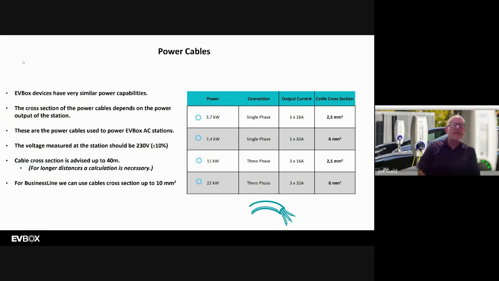We used to have this at 5, but we realized that there's too much fluctuation to make that strict, to say if I'm measuring at my input terminals 10% or 10% less, we're still okay, but we want it to be within 5. And of course, if you're outside that range of 40 meters from the source, then you have to make that calculation of what diameter you will need to get this power at the input terminals, and we can take up to 10 millimeters.